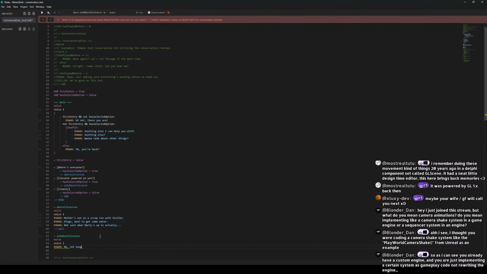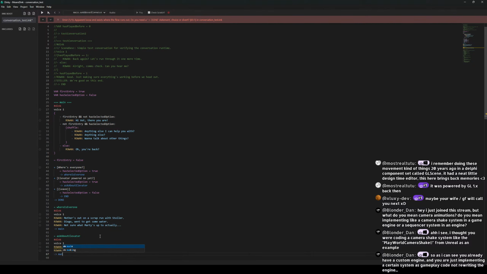not enough power. Not enough power cells in the receptacles yet. In fact, why don't you go see if you can find some?